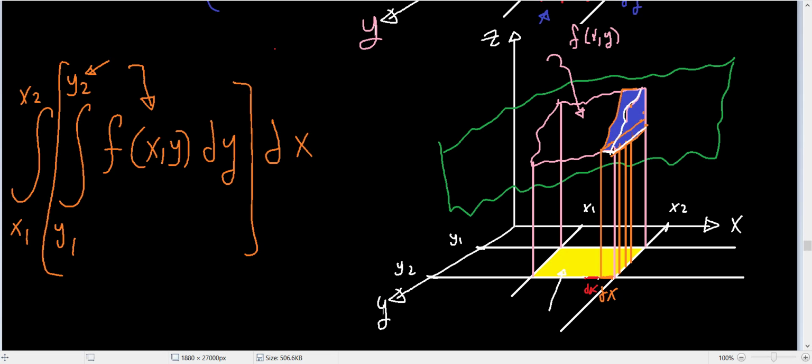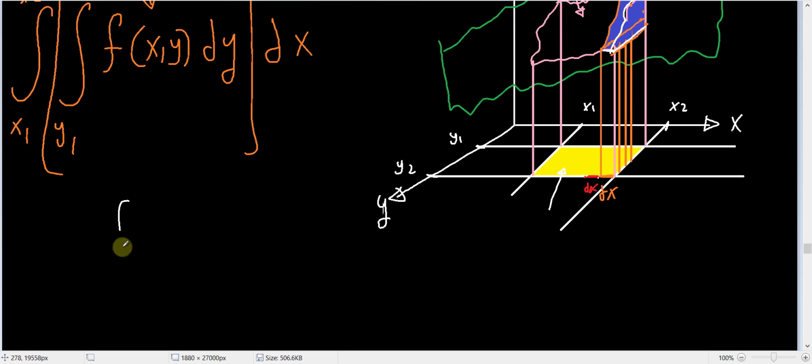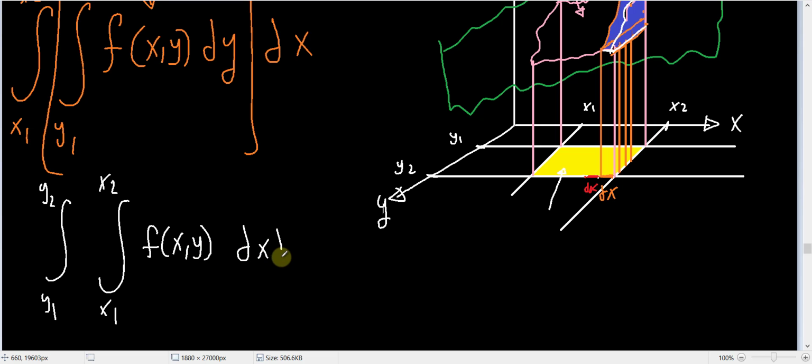Well, before we move to variable substitution, I'd like to give you another way of looking at this integral right here. Instead of saying that we are getting the areas at different values of y and then creating volumes and adding those volumes to get the final overall volume, we can think of this in a different way. We have this integration as the integration from x1 to x2 and also from y1 to y2 of f of x and y, which is the height, then dx dy.